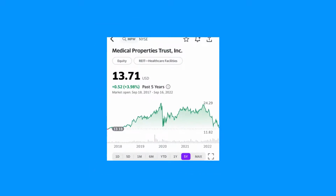Now let's look at the 5-year chart. I think this is one of my most important charts I like to look at. Two things I like to look at are the 2020 mark: how did it do when everything crashed? In addition to that, is the stock up over the past 5 years? It is barely up from 2018, just by a few cents, but it's still in the green. So if you bought this stock 5 years ago, you would still be in the green. Unfortunately, if you bought it a couple of months ago, you'd probably be down a lot. So it is something I like to look at. So I do see some opportunities with this stock as well.